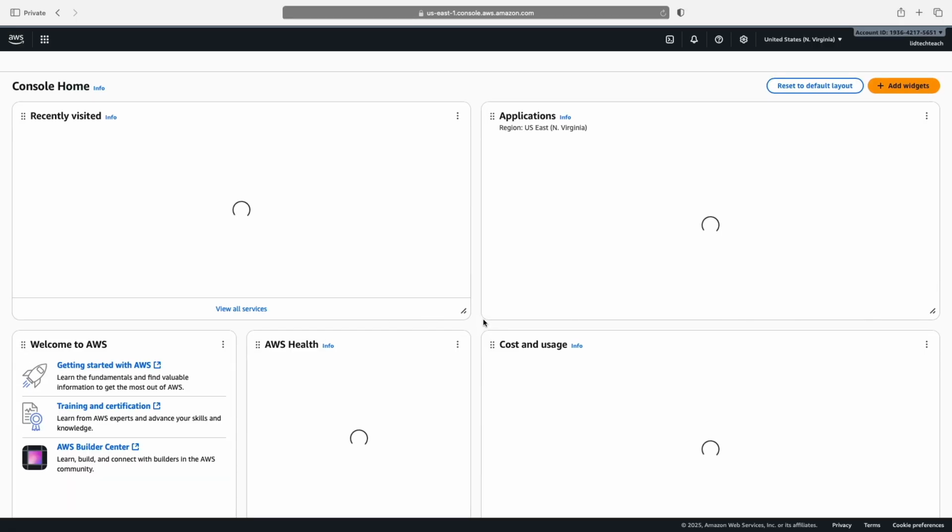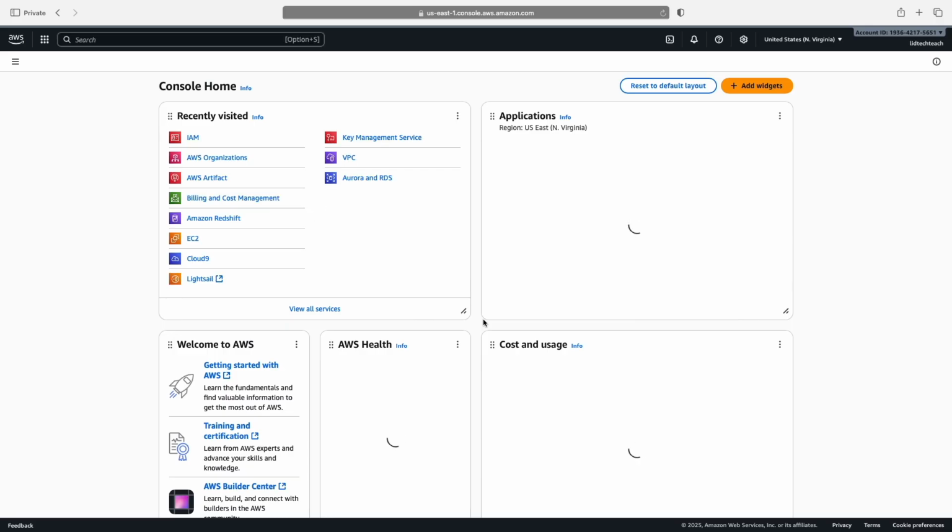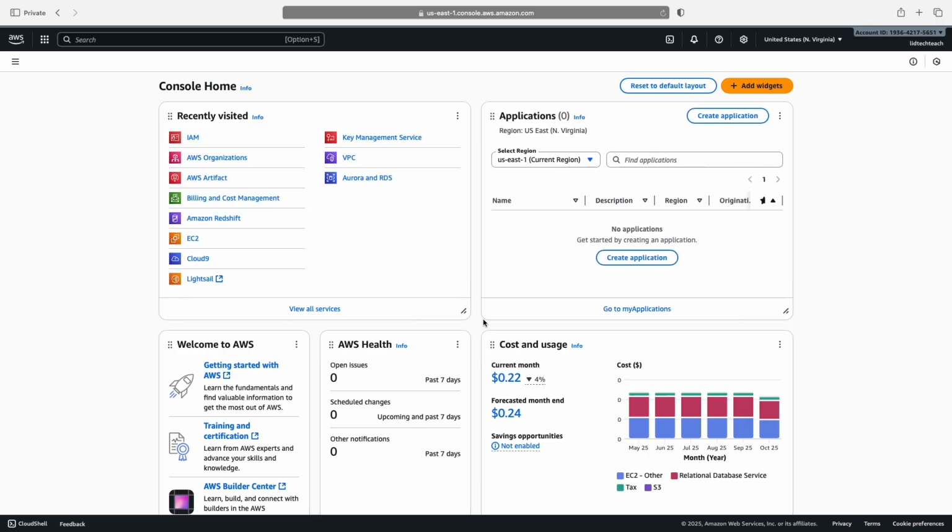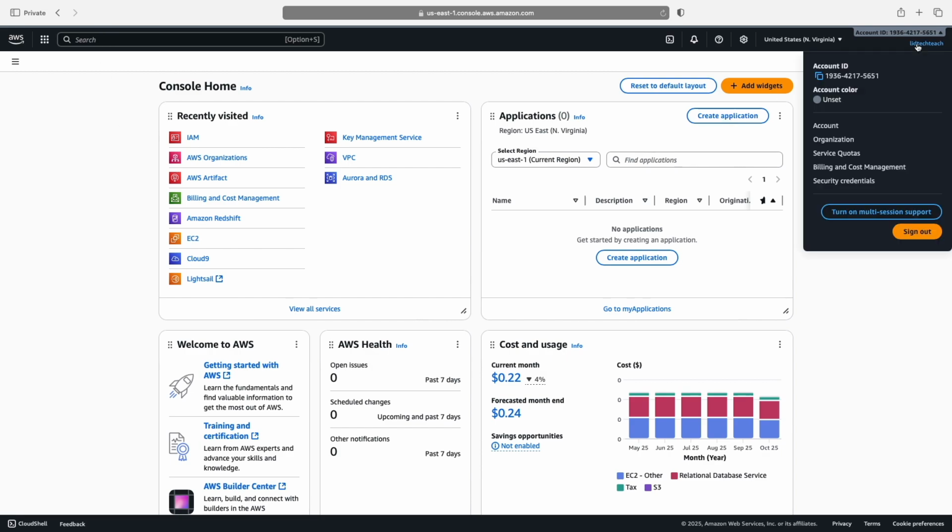All right, so we are in here. This is the actual console itself. If we are trying to create a user, the first thing you'd want to do is click on IAM or even this search bar. Currently, if you go to this right-hand corner, you can tell we are actually using the root ID, because it's just showing you the account ID number right here. If we create a user, we can call it Kevin or whatever we want, and it should just pop up right here.